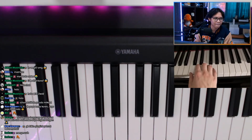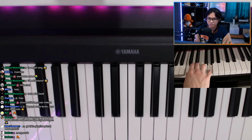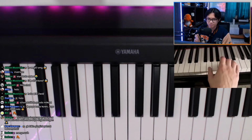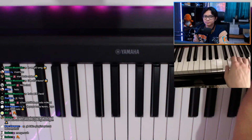Cool, huh? So notice how each of them have a different sound. This one sounds very closed and final. This one has sort of a higher opening sound. And this has a really open sound.